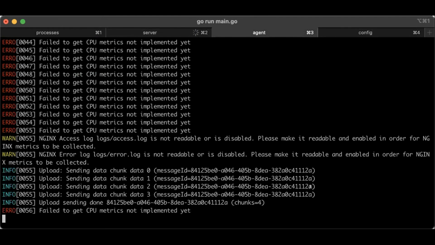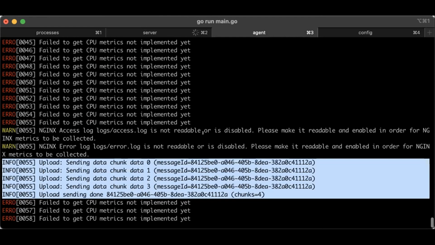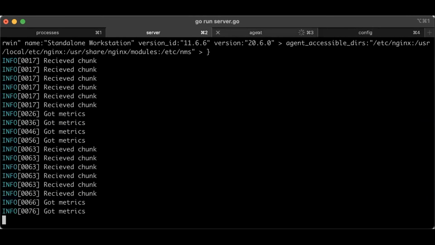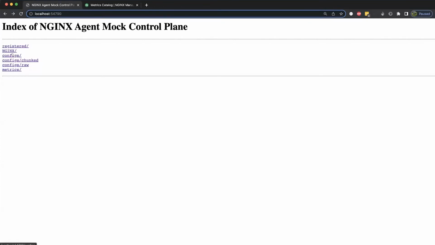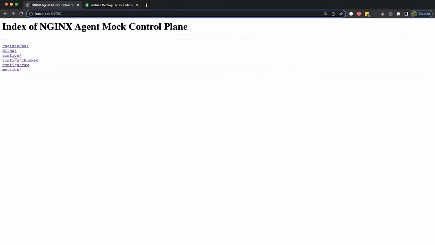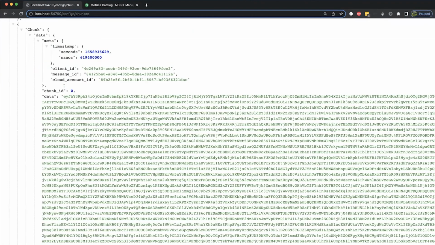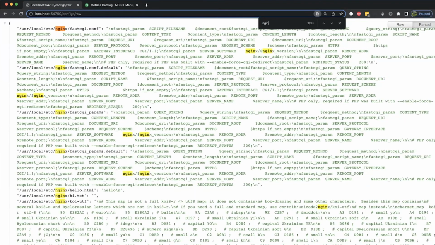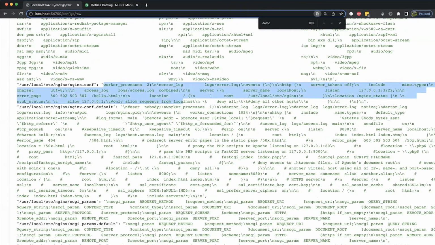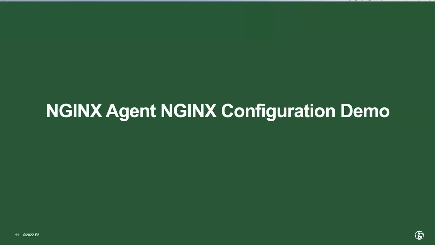And then you'll see that it prompted another upload of the NGINX configuration and it chunked it again. So the server received the chunks. And we can show you that now in the UI. So if you go back to the UI to list the configs, you'll see that there's still an NGINX conf file with the chunked information and it's still in the raw config. There shouldn't be any NGINX agent demo or any version a demo. So if you go into see the raw config, the comments are gone. So that was the NGINX configuration demo.